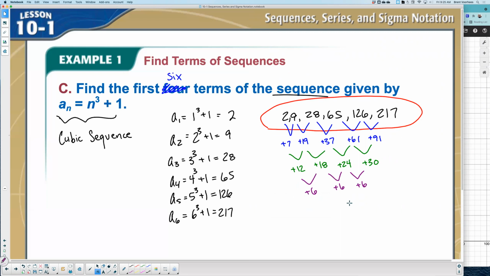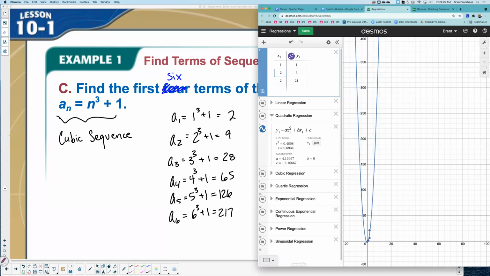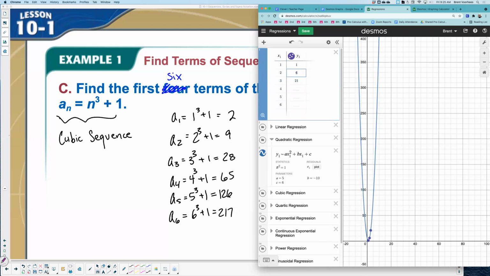And this, I believe, is equal to 2a. So if I typed in this sequence, I think I would have, if 2a equals 6, a 3 in front of my cubed. I'm going to just test that real quick for kicks and giggles here. Our numbers, the n value was 1, 2, 3, 4, 5, and 6. And what do we have here?